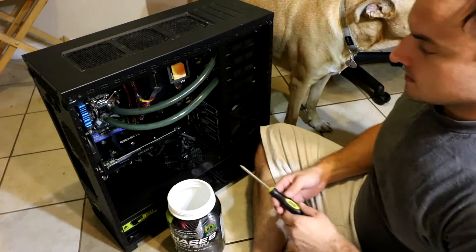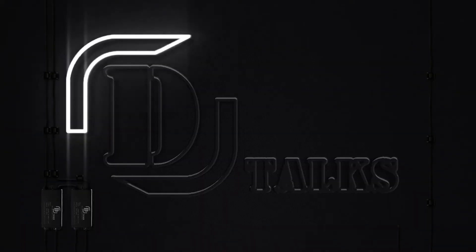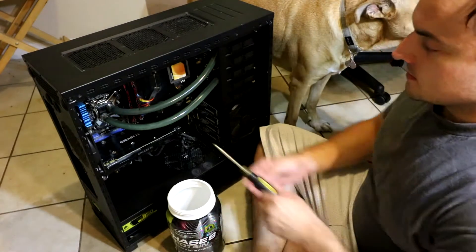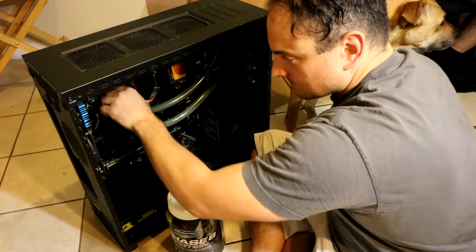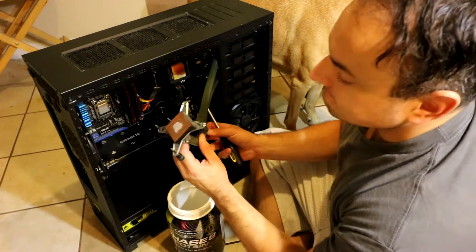In this video, we're going to clean the dirty lines on this water-cooled computer and show you each step. First things first, open up your case and remove the cooler from the CPU. As you can see, those lines are green — it's not from dye, it's just from really dirty lines.